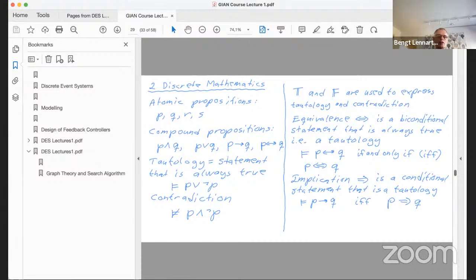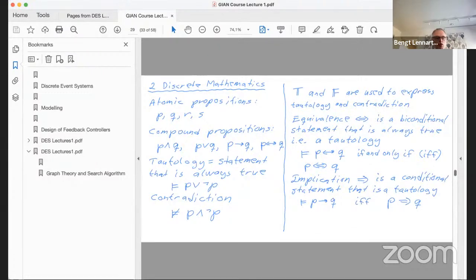So first, in discrete mathematics, and specifically propositional logic, we have what we call basic atomic propositions. And here I just denote them P, Q, R, and S. A statement could be the sun is shining, etc. And in our case, we have atomic propositions, for instance, that you have a specific property of a state, for instance, that a state is forbidden, a state is marked, or a goal state, etc. So those are typical applications in our case.